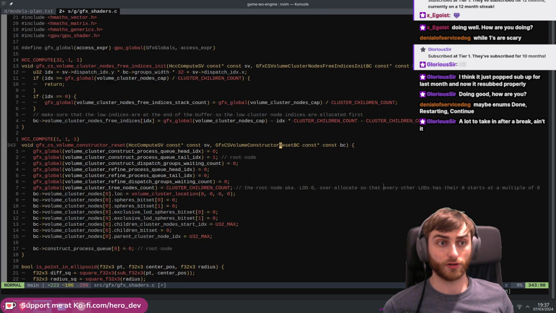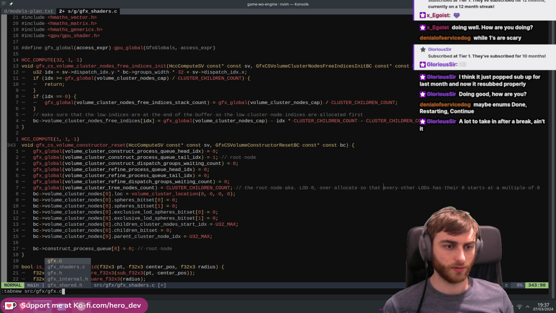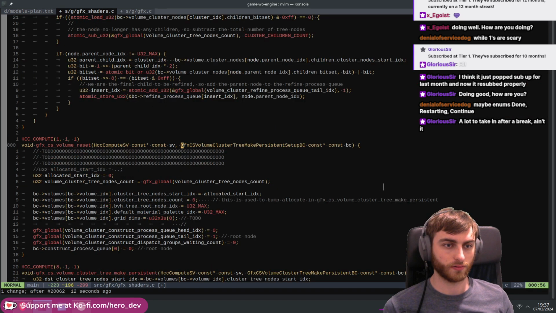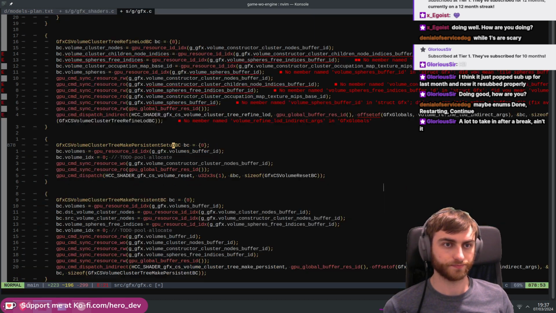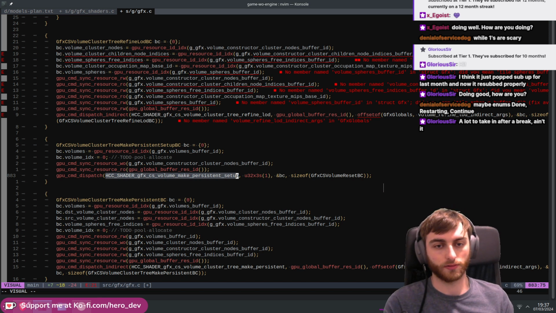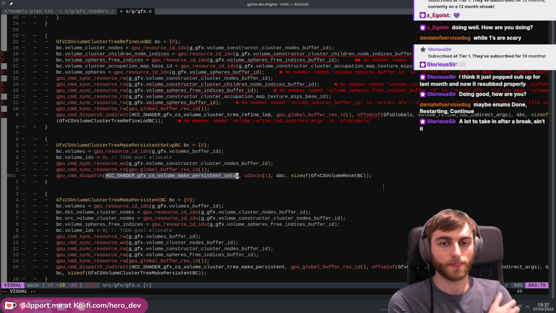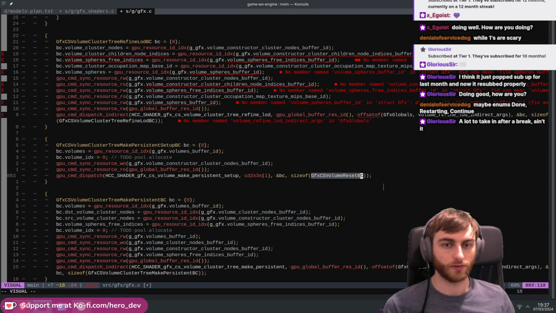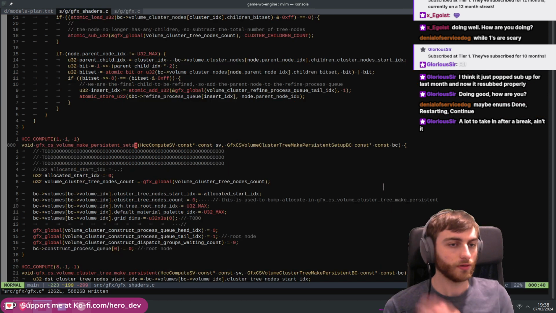So we're going to change that inside this CPU side as well. Here it is. Make persistent setup. And this enum gets generated by the compiler, and then we just compile it into the source code. So that will then do the dispatch for us there on GPU.